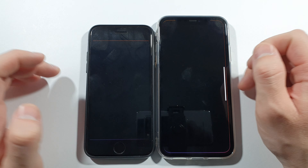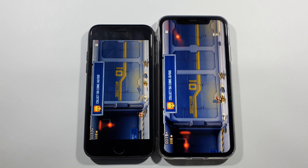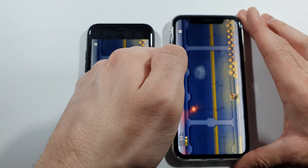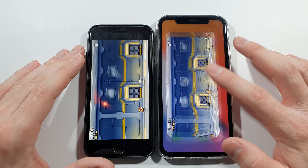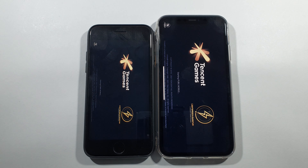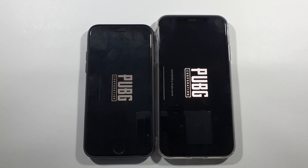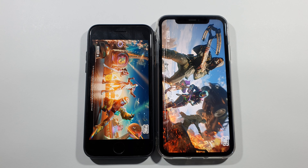So we are here just to see did they change anything in terms of performance if you buy SE second generation or if you buy this iPhone 11. I already know that they didn't change anything, but there are a lot of people who think they did something to make this iPhone SE cheaper — just the display and form factor. But they didn't. The speed is totally the same and we are here just to mention that and show you that.